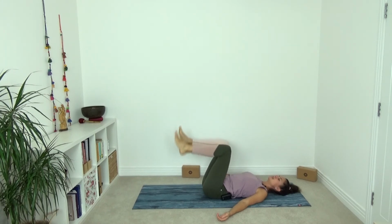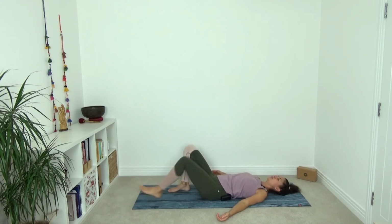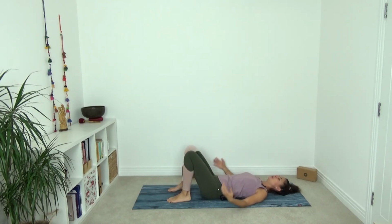Very, very nice. And then slowly drop your feet down. You could stay here if this is more comfortable for your back, or if you'd like to extend your arms down, feet a bit more than hip width apart, feet flopping out, arms nicely away from the body. Do any movements, any last wiggles you need to get fully comfortable.